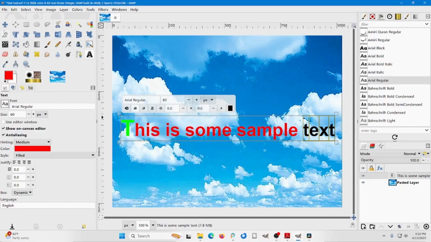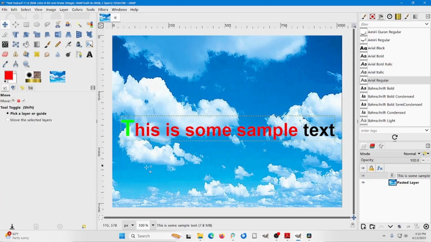And I'll click on the move tool, just click away so you can see what's happening. So it's easy to adjust parts of your text by selecting individual letters or just a part of the text and adjust the text properties for that selection.